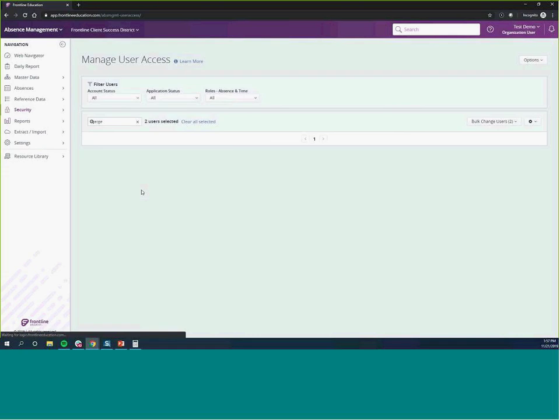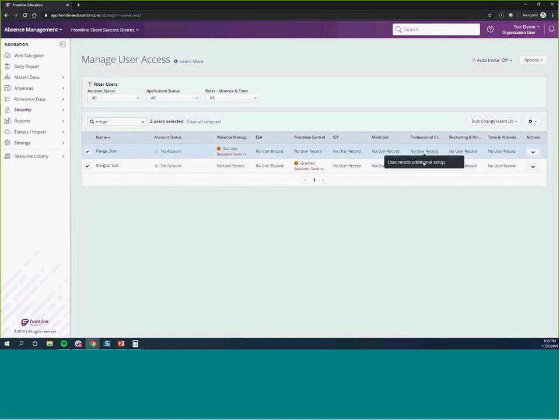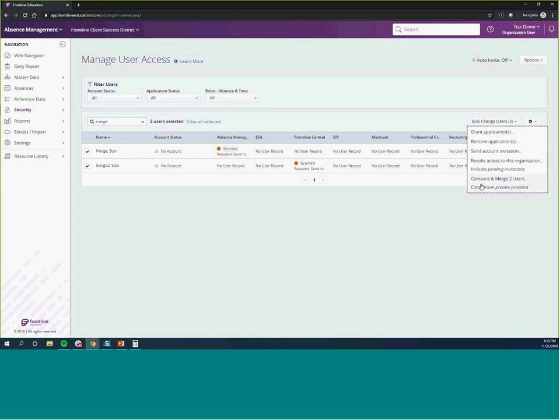Now, one other thing to do is when we're looking at this merge, again, you can have duplicate records, okay, in MyLAN, IEP Direct, and so forth. So, for example, if I had two professional growth accounts, regardless if they're active or inactive, doesn't matter, you cannot merge them. So what we'll do is contact support, and we'll help you there. A lot of times you're like, okay, I need to merge these people. Bulk merge, I hit this, and I get this red error message. Users cannot be merged.